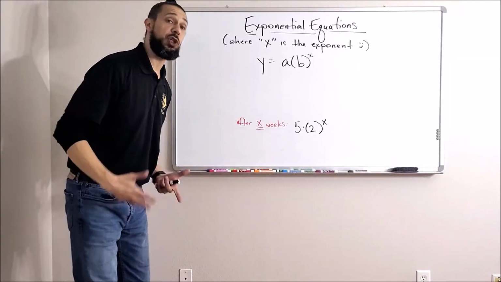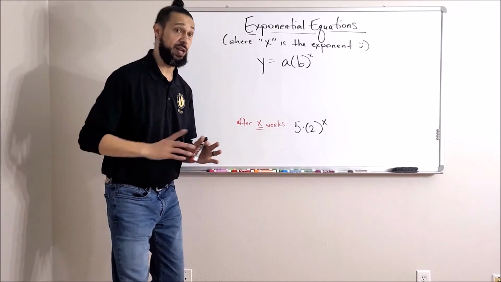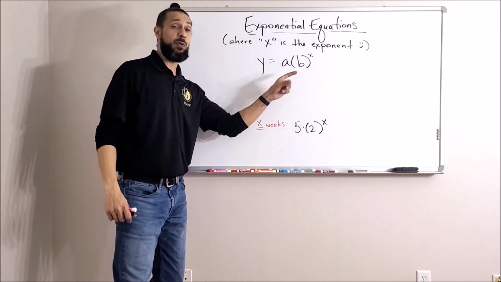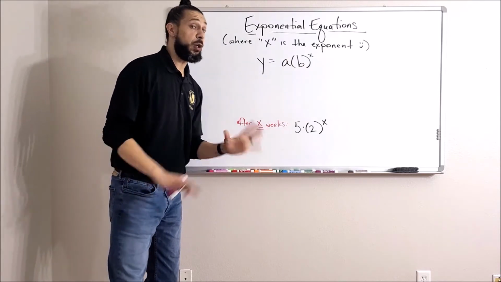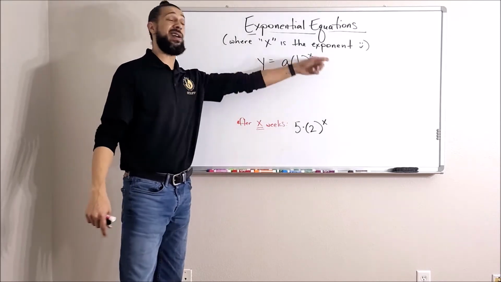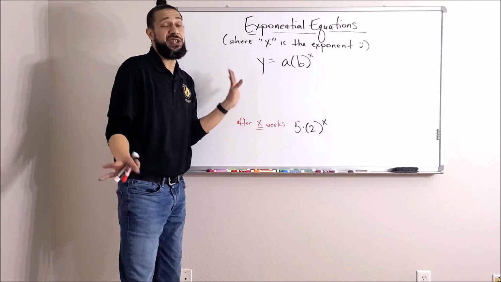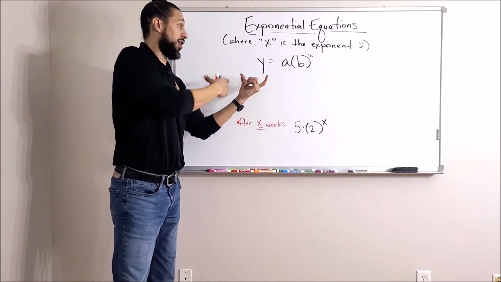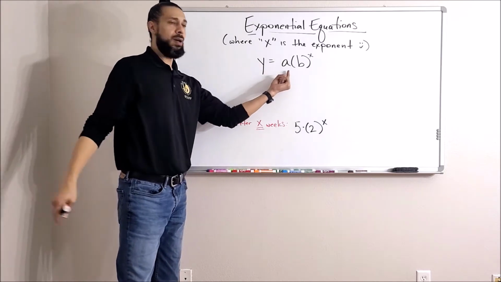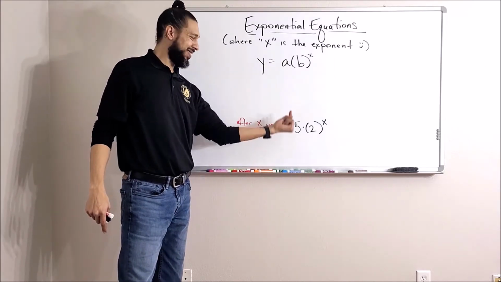What an exponential equation generally looks like, right? So this A will be replaced by a number, and this B will also be replaced by a number. The only thing that would stay the same is this Y and this X. Now this Y can change also depending on, for me it would have been followers. So the number of followers would be, do you remember what that first number was?